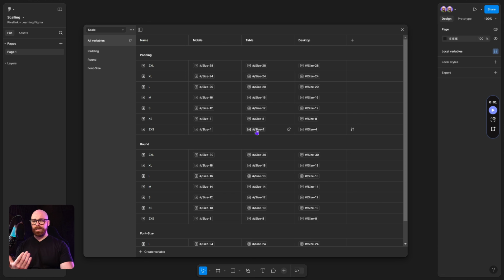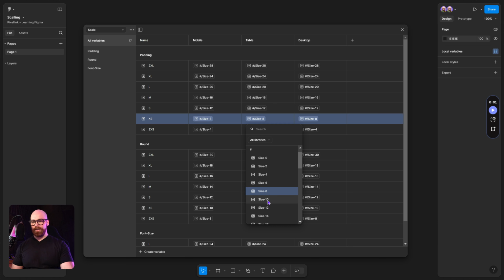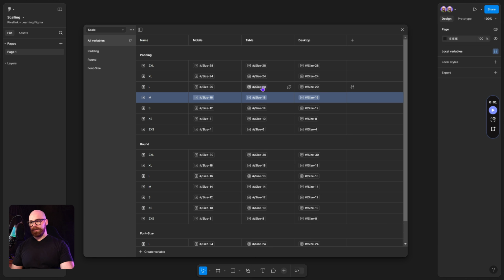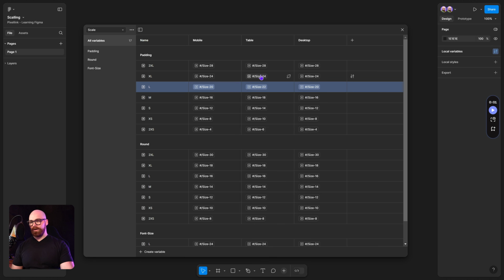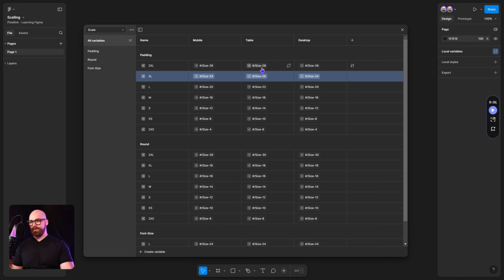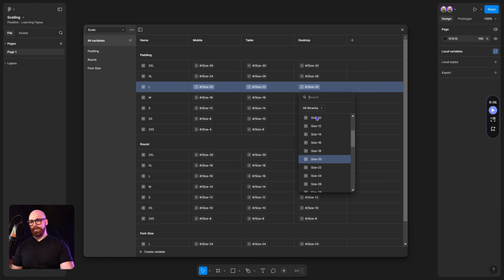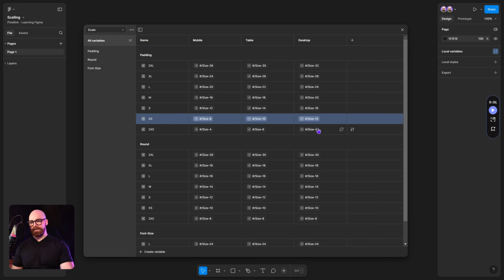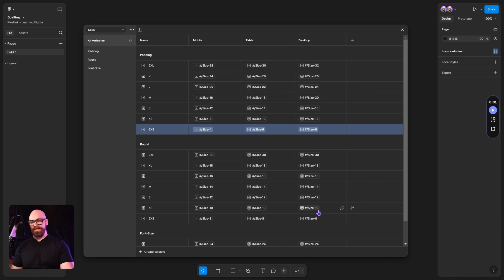Like for example here, maybe we're looking at just incrementing each of these by an extra 2. So I could go through and simply click and add on those extra 2 values. And as you can see, because I've set this up and I already have all of those size variables, it makes it really nice and easy for me to just assign that updated value.